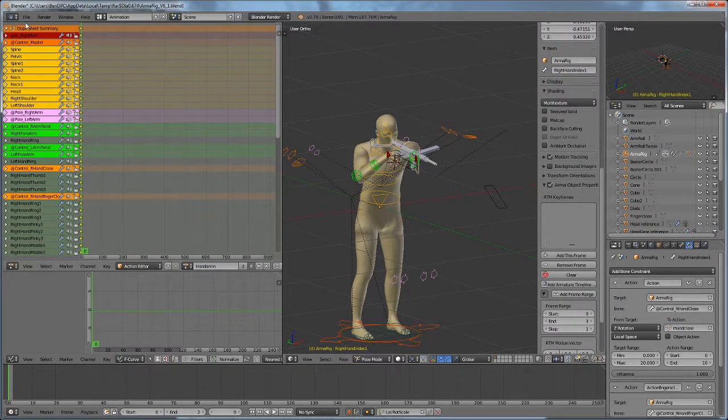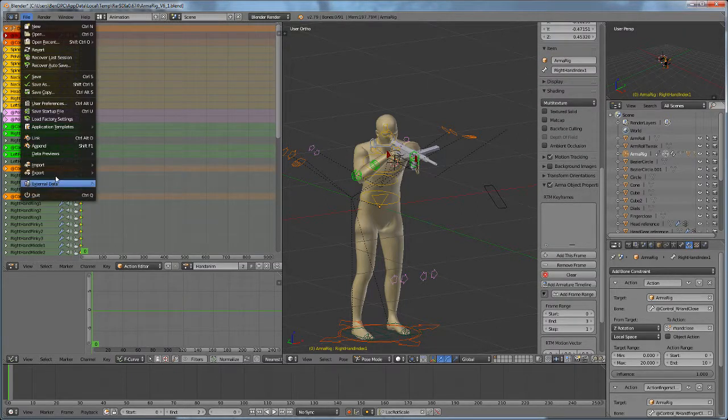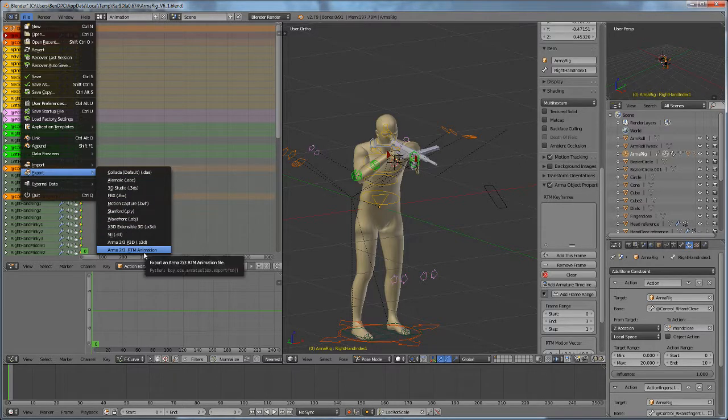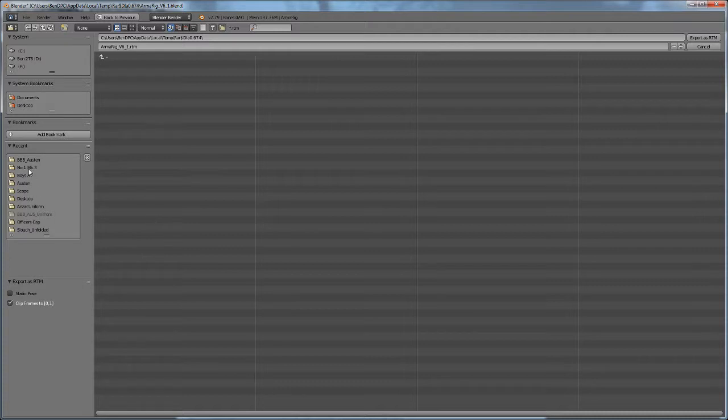And we're just gonna go file, export, armature2/3 .rtm animation, and then we can go into wherever you save it.